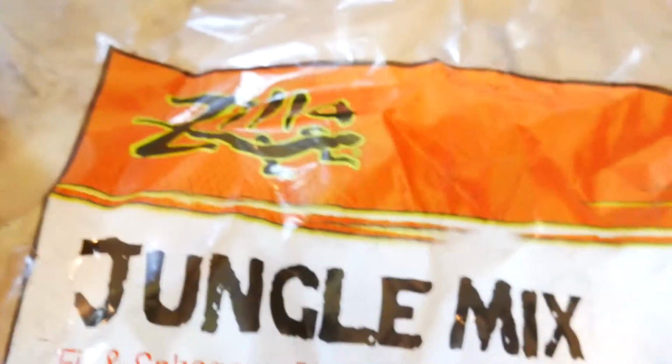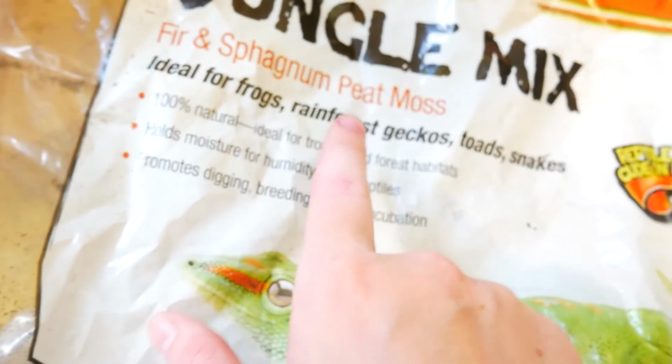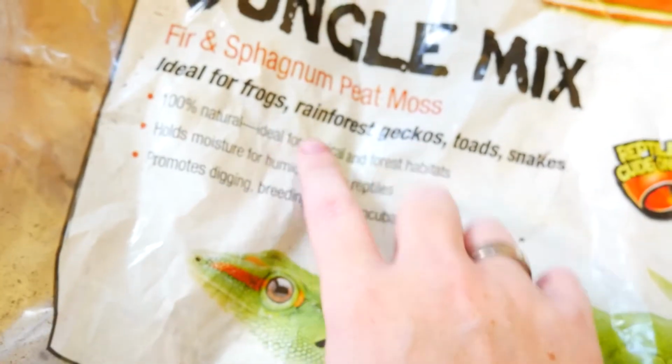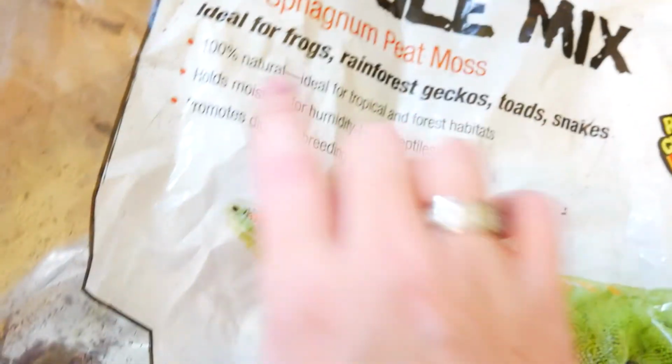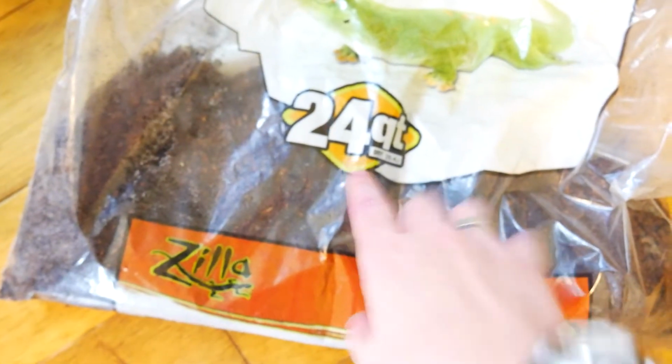So I use the Zilla Jungle Mix with fir and sphagnum peat moss. And see, that's what it's for, and that's all the stuff in it. And I got the 24 quart bag. As you see, I didn't use all of it, but there's barely any left in that bag. And as you see, I spewed it all over my floor. So hopefully this was okay. Let me grab that paper and see if there was anything else I wanted to go over.